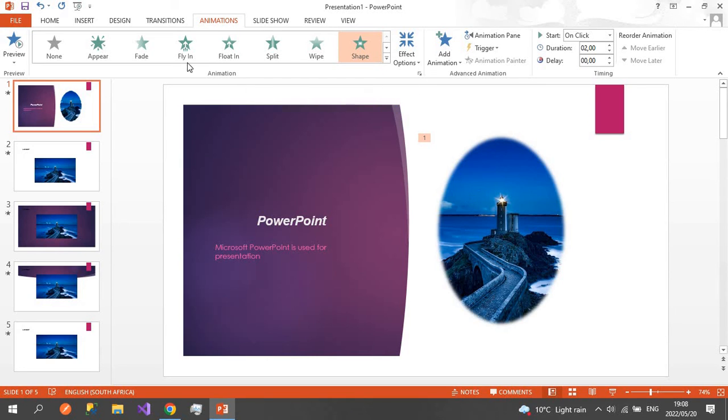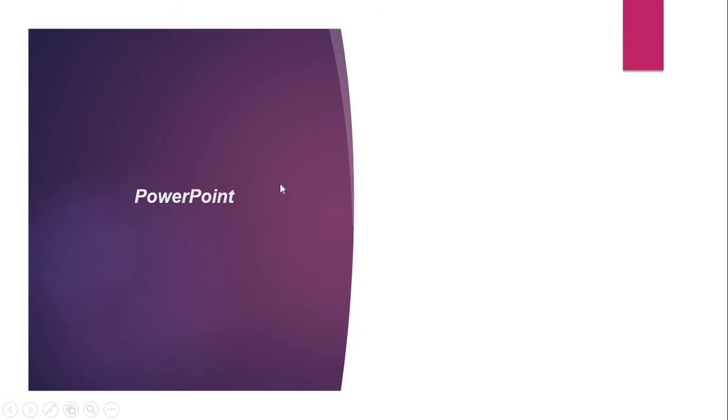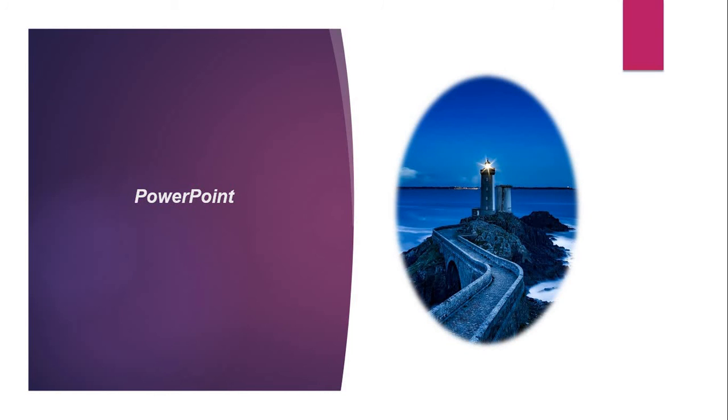Alright, yes, so here on the animations, this one is for the content. You can come here on your text, maybe say fly in, and your text will fly in like that. Maybe we can just remove the transition. Let's remove the transition, none on the first slide. Then you say present. As you go to the next, if you click the next button, the first animation will come in.